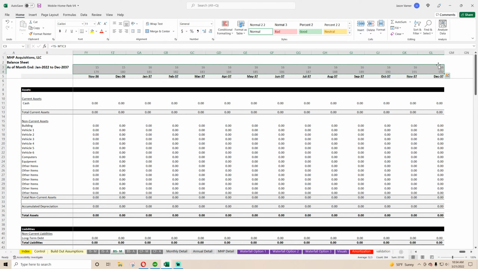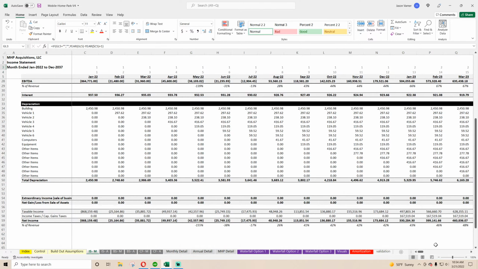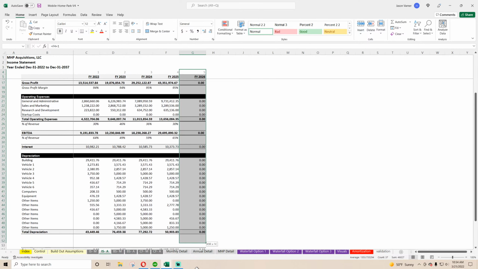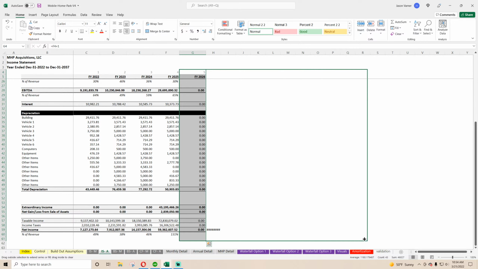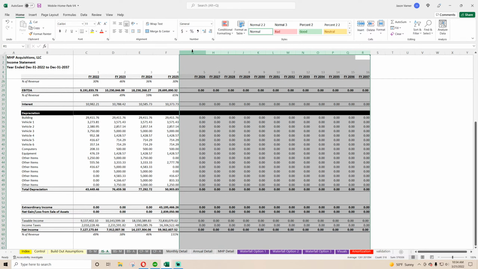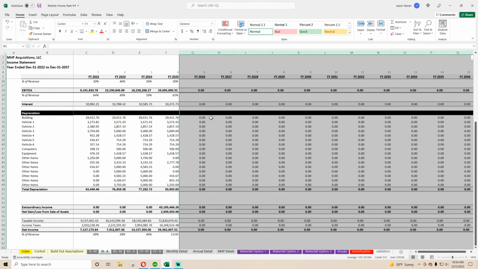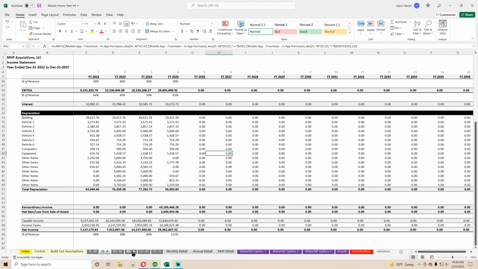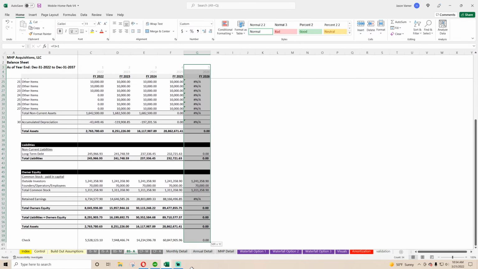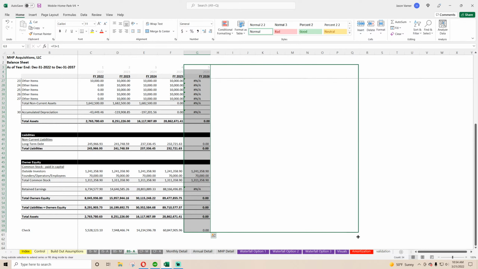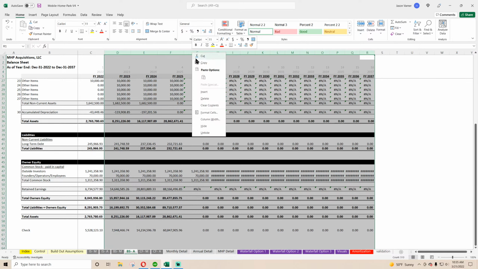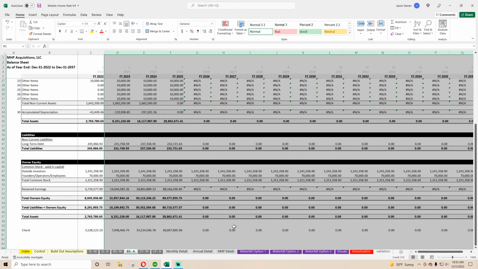Let's make sure this one was done right, and obviously this income statement was the source, and that's good. Now let's go to annual. So we've got 1, 2, 3, 4, 5, 1, 2, 3, 4, 5, 6. Same thing here. 1, 2, 3, 4, 5. Oh man, this is going to be a fun one, I'm telling you right now.